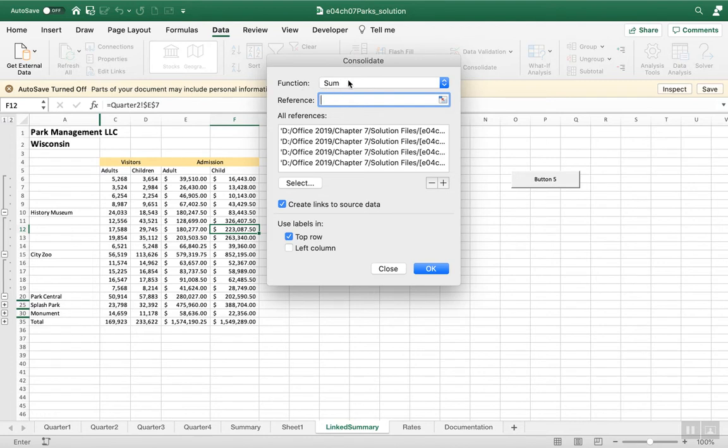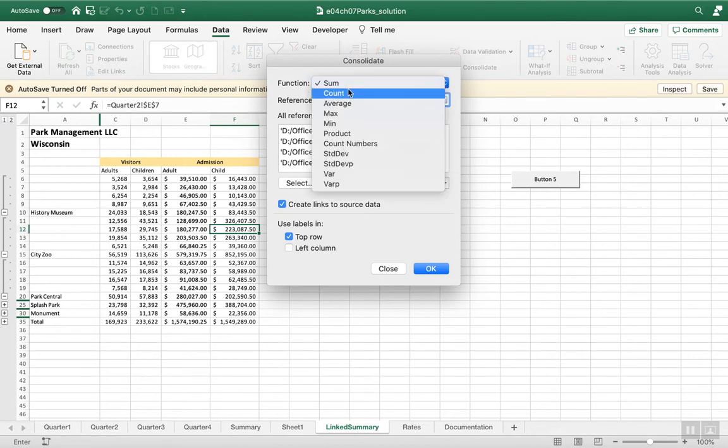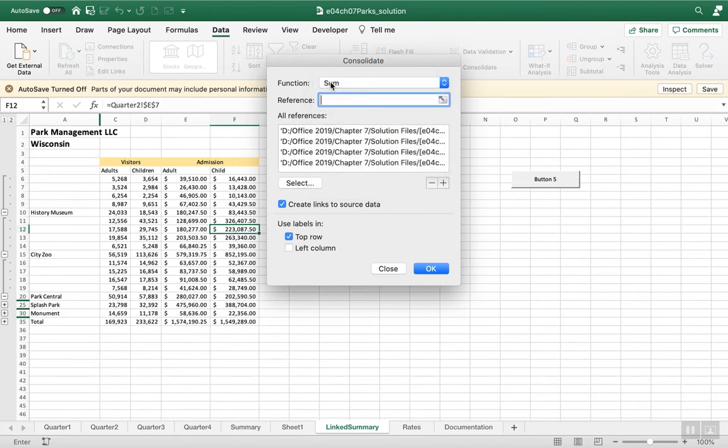But what we do is we give it what the function is. In this case, we're going to do a sum, but we can do any of these statistical calculations. The reference becomes the range of what we want to summarize from each one of these tables.